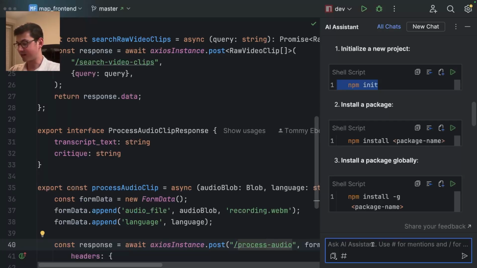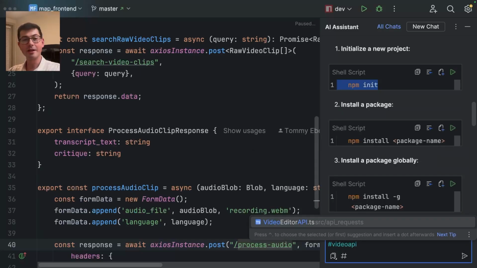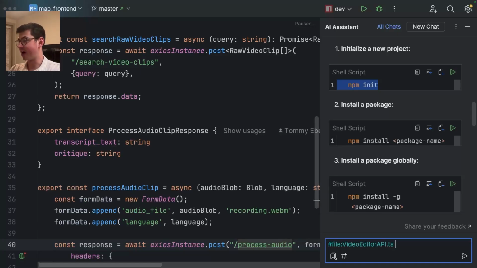With the AI assistant, there's this hashtag feature, and now I can use the hashtag to select the file that I want, and this will actually copy and paste the contents of the file into the chat. So I don't have to go and do that. I can just refer to the file like this, and it's going to handle all of the annoying setup on its own, which is very, very nice.